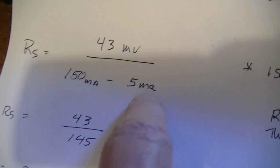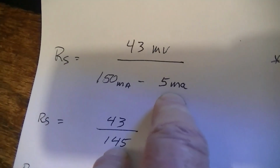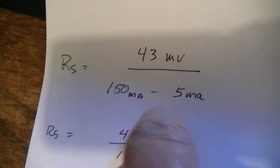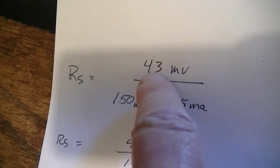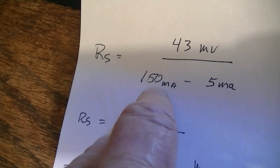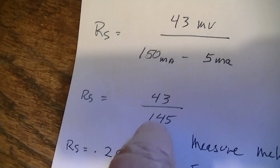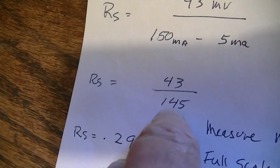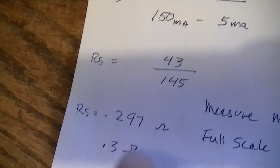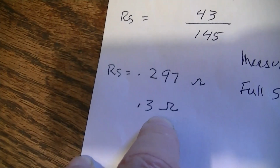And it turns out that my meter is 5 milliamps full scale, which is peculiar. Usually there are 100 microamps or 1 milliamp or 100 milliamps, but this one is 5 milliamps. 43 millivolts was the voltage across the meter at full scale. We want 150 milliamps calibration on the meter. We've got 5 milliamps, so we subtract those. So the difference is 145 milliamps that has to go through the shunt, and you need 43 millivolts across the meter. You do the division, and here's what you come up with, 0.297, basically 0.3 of an ohm.